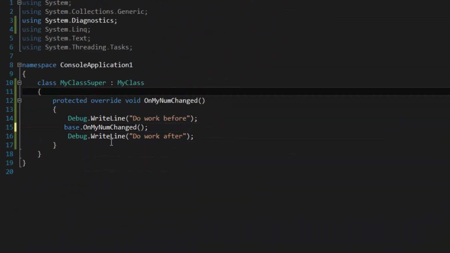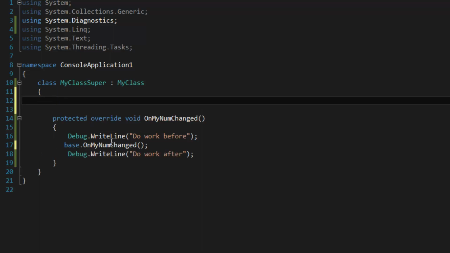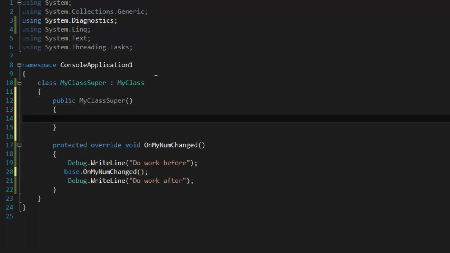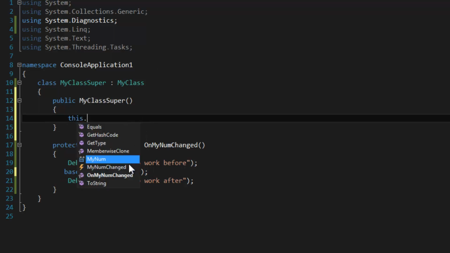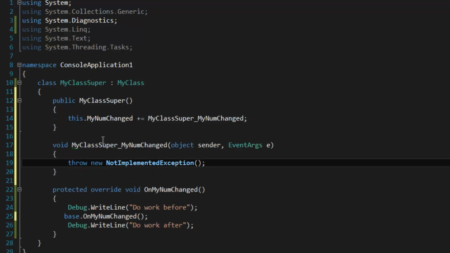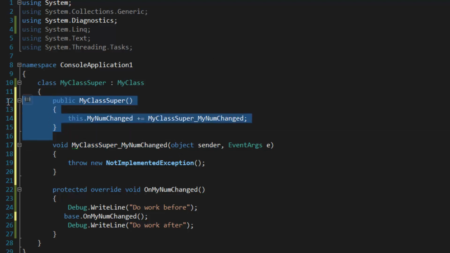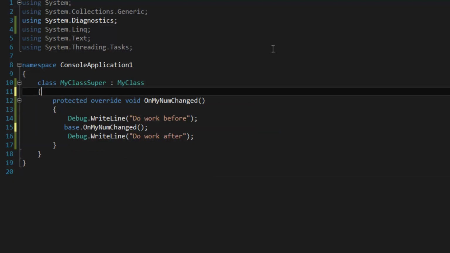Now I'm going to show you the same code that you would have to use if there was no virtual method. So we define our constructor, and we define the event, and then we hook to it. So it's not so bad, but of course it's a bit harder to read because you have these parameters here, and then you have a hook up here, and you're going to have the additional constructor there if you're only overriding a couple methods. Of course, in this case, I don't really need it.